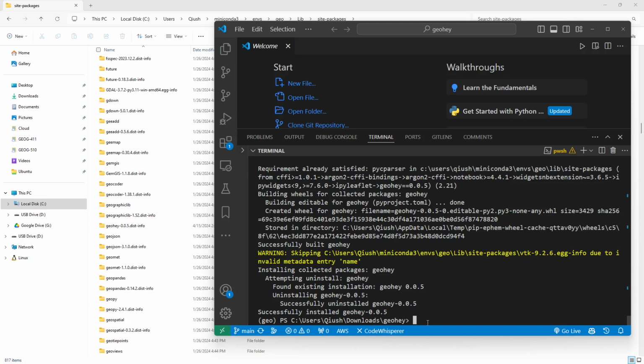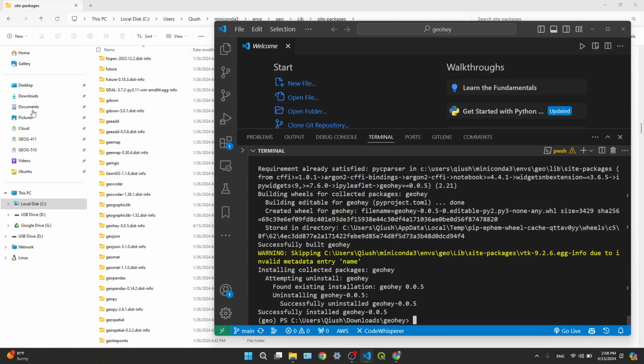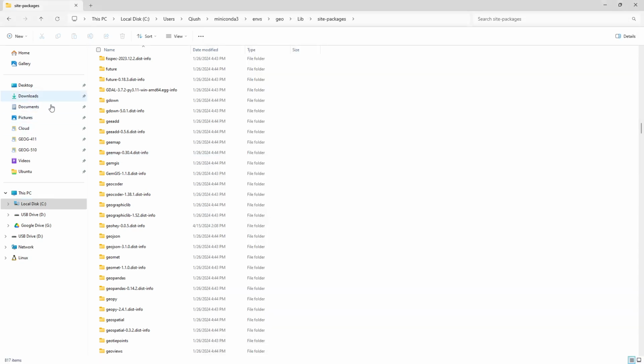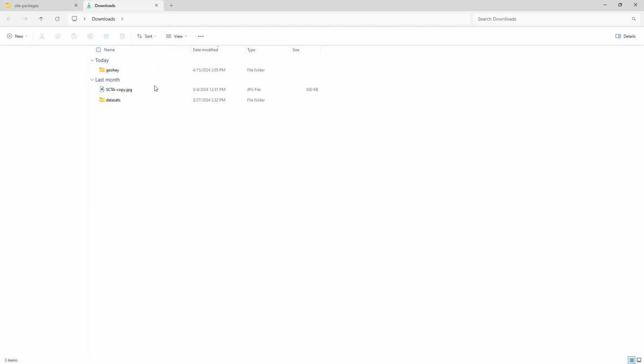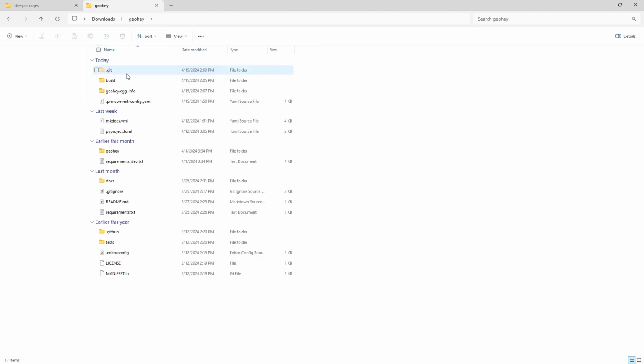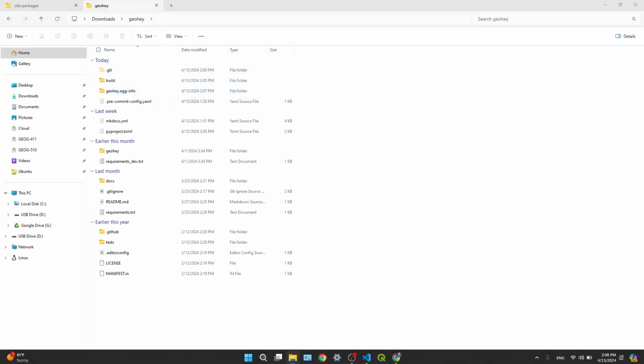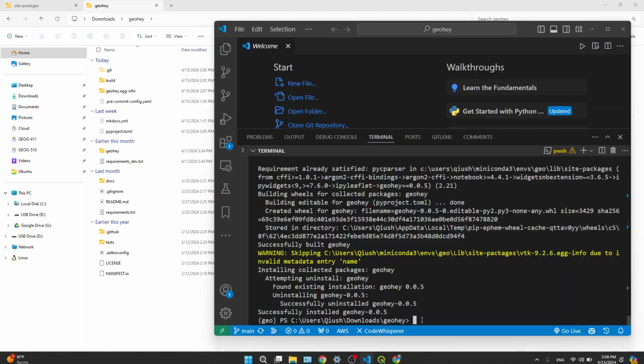Yeah, -e. You see? Now look at the left. Gone. That means the package right now is not being installed here. It's using a virtual pointer pointing to my package right now under my C drive downloads directory. Right, so my package is actually in here. So whenever you use a notebook to import Geospatial, it's going to come here to import the source code from here, not under the source, not under site-packages.